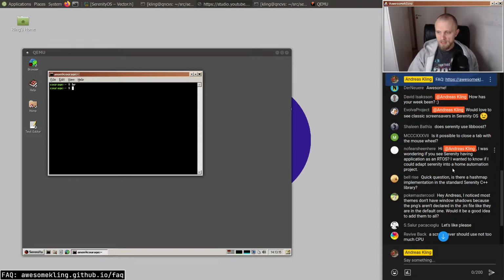At the moment, the scheduler is very unreliable, and I would not recommend using it as an RTOS. I think just yesterday or the day before, we had a patch from Edan, which turned out that every second, these little graphs down here at the bottom of the screen, the CPU and memory graph, we update those graphs.